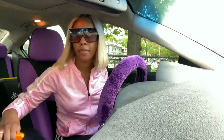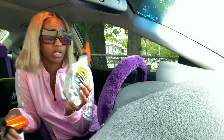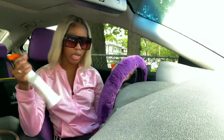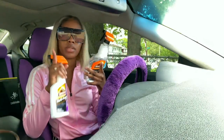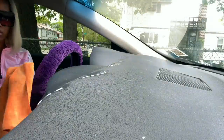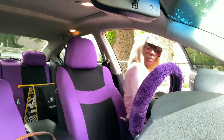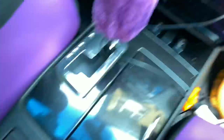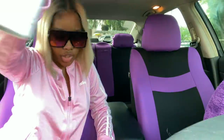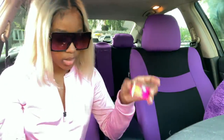I made it back home and I've got my glass cleaner and my multi-purpose cleaner. I'll be using the glass cleaner for the windshield because it's really foggy and it's hard for me to see at times. I'll use the multi-purpose cleaner to clean off the dashboard and everything else. After I finish with that, I'll install the stuff I got from Amazon, so stay tuned. I'm finished wiping inside the car. I also have a spray version of the cleaner, so I'm going to go ahead and spray this all over the car.